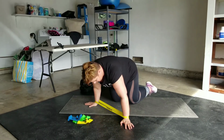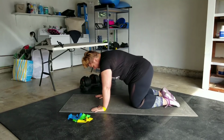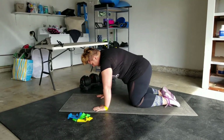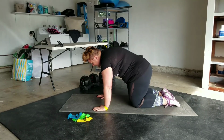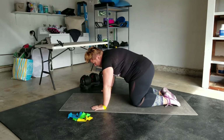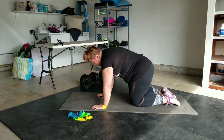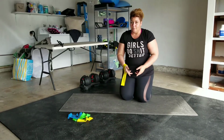So here it is from the side. So again, my core is engaged. I'm stacked over my hands. And all I did was I hold my body straight, engaged my core, and just stepped out twice the side like this while maintaining my engaged core. I'm actually feeling it all the way down to my obliques.